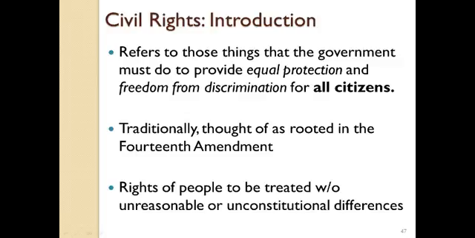All right, let's start out with a brief introduction to civil rights. Civil rights refer to those things that the government must do to provide equal protection and freedom from discrimination for all citizens. The root of this idea of government protection comes from the 14th Amendment of the United States, that was passed in 1868. We'll talk about that more in a minute. It's the rights of people to be treated without unreasonable or unconstitutional differences.